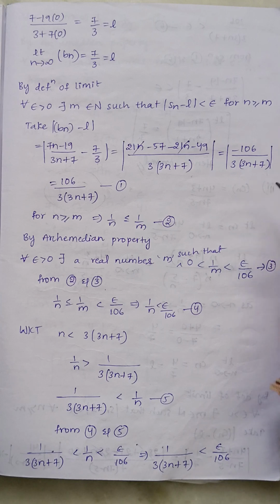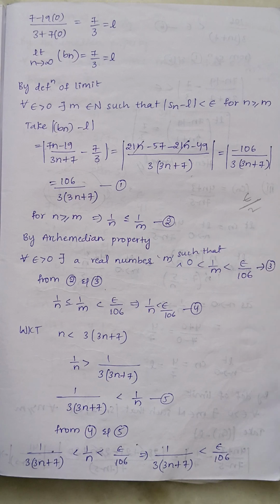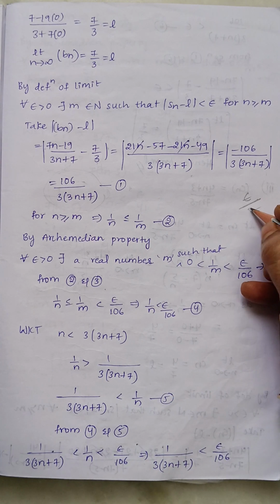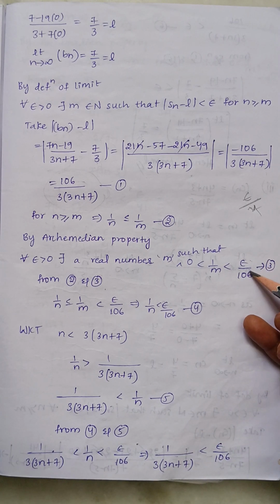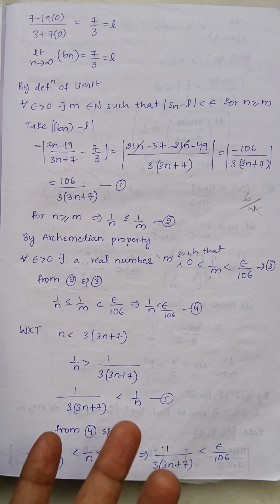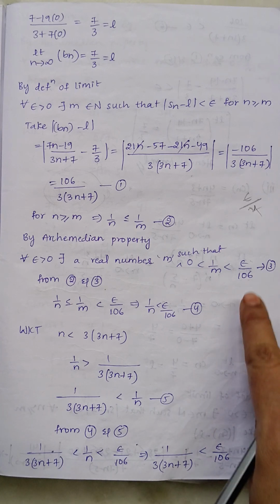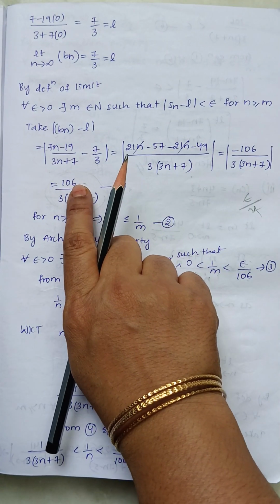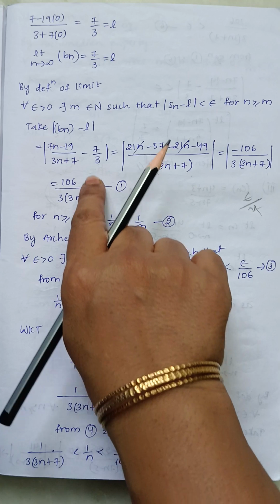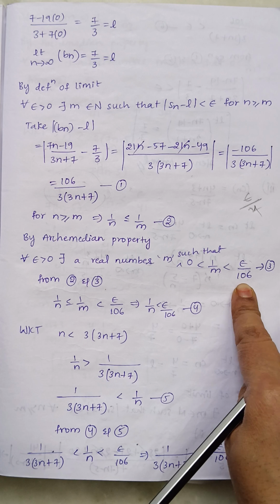What will happen when you are taking a small quantity? Again, if we divide it into 2 parts, it will be very small. Dividing into 4 parts, it will be very small. So when we take a small quantity divided by 106 parts, it just decreases as a small quantity. So there is no difference between epsilon and epsilon by 106. Why are we taking 106? Because 106 is in the numerator. To prove that it is less than epsilon, we need to take epsilon by 106 for our convenience, right?